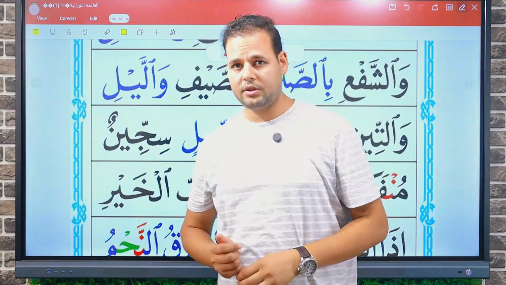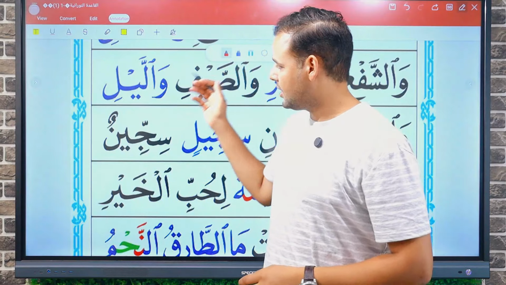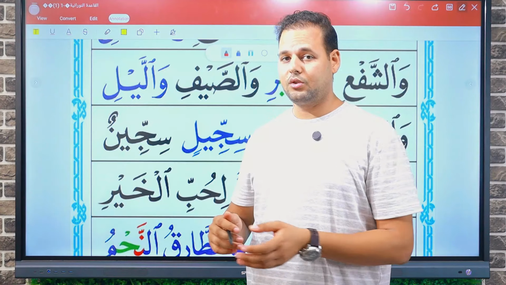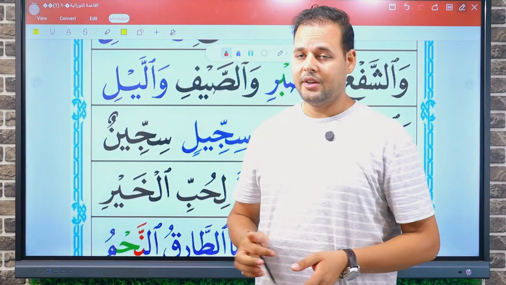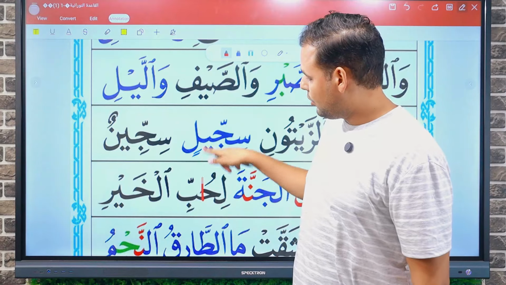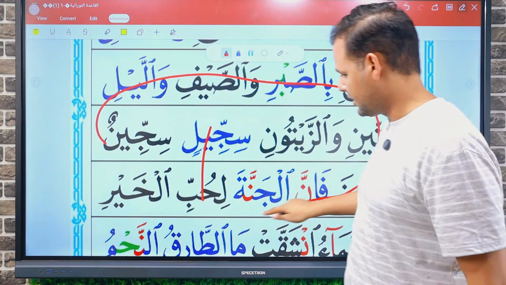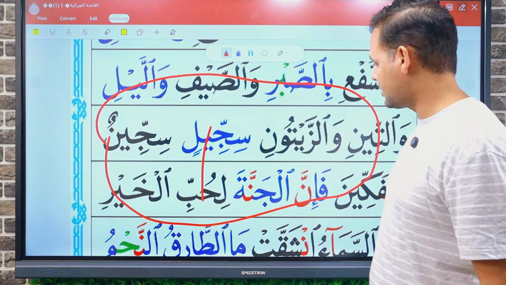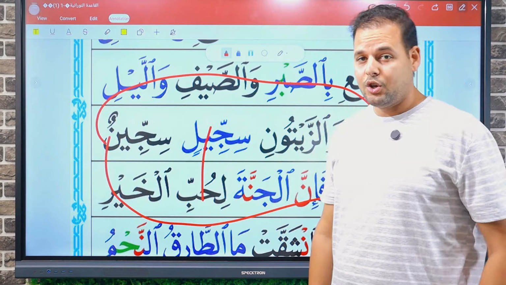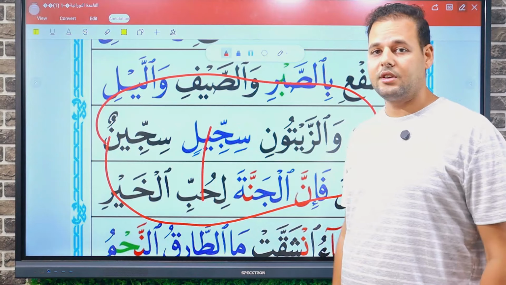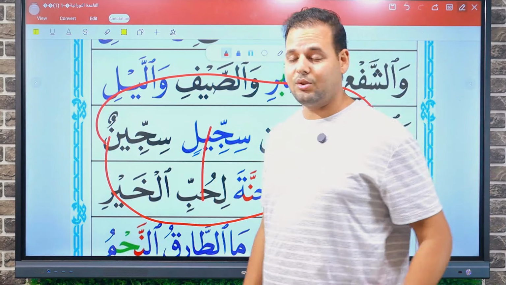Now what you do next is try to exercise a lot, read a lot. All right, if there is a word that you can't read, share it with your teacher. Now remember, it is all about exercising. These words that you see is all exercise. You can exercise in reading an Arabic book, or you can exercise in reading the Quran, or complete this exercise. That is all the reading course.